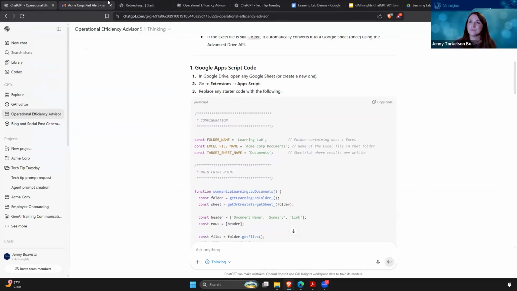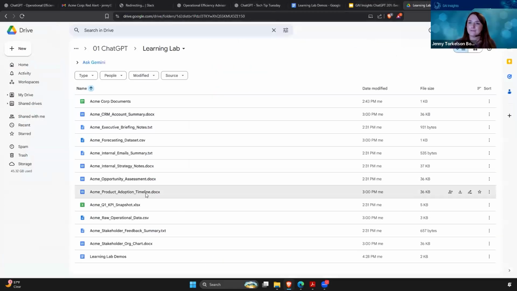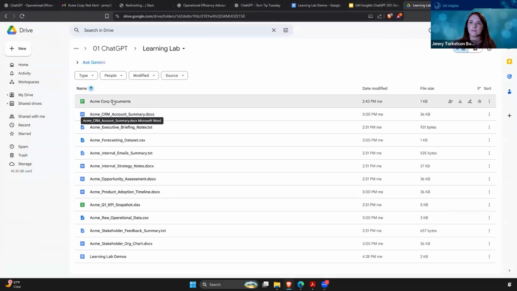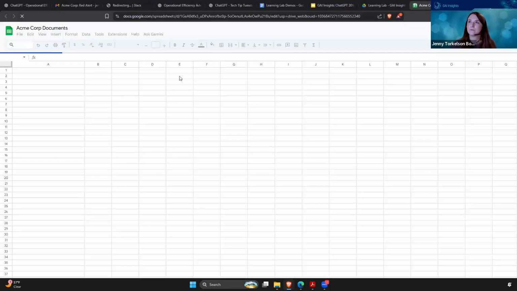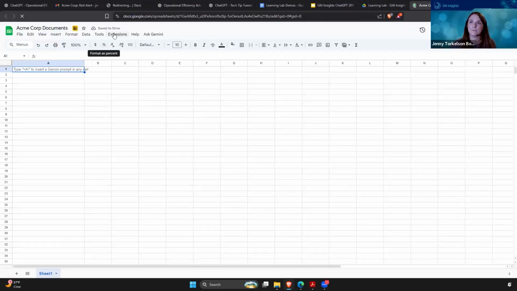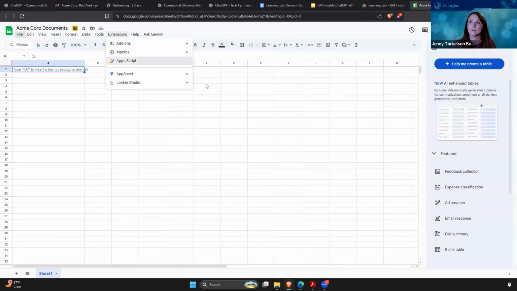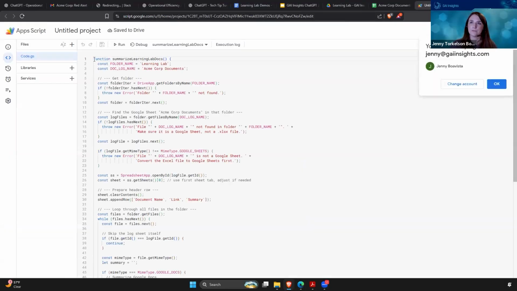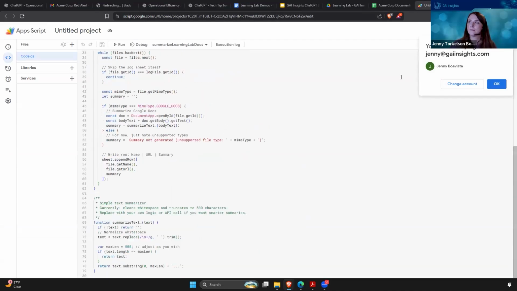I'm going to go to that folder and that Google form. I'm going to run an app, a Google script. This is the old one that I have, but I'm going to get rid of it.